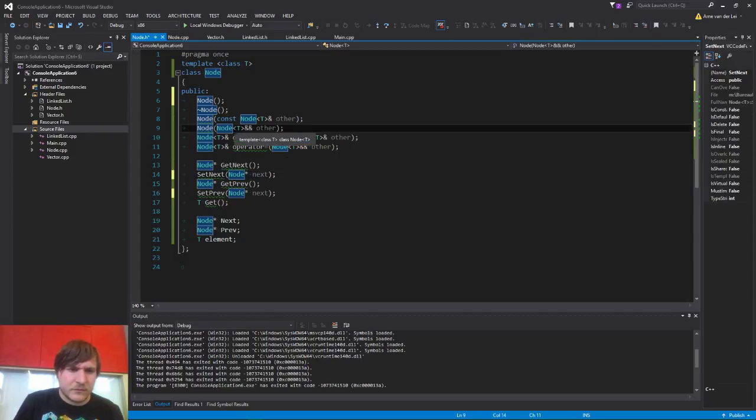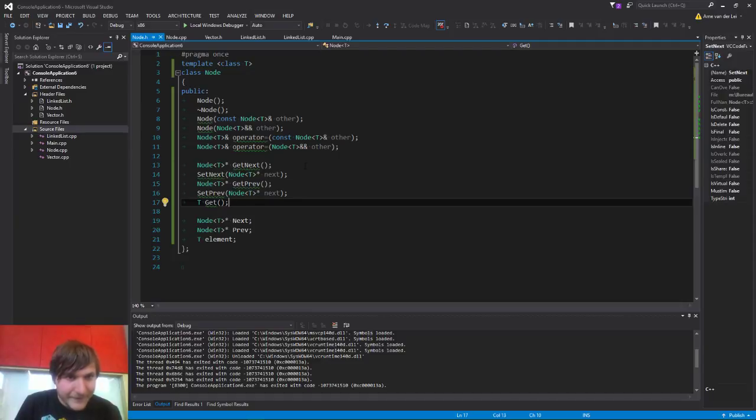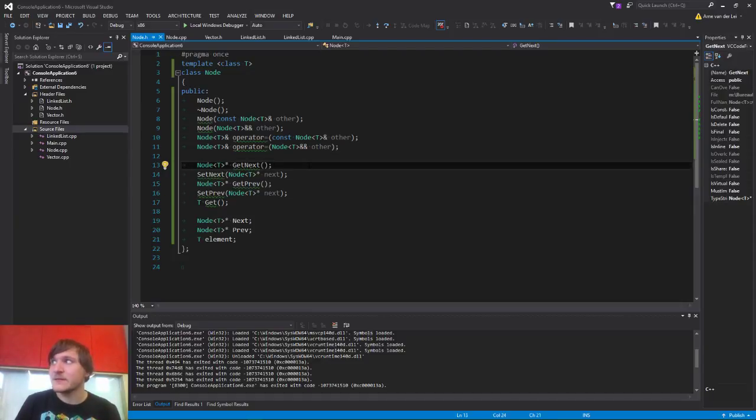Oh yeah, also this is the annoying part. Every time we use nodes, we need to specify its type. Every time. That's the difference between a normal class and a templated class. Every time you need to specify which template you are using. That's the biggest difference.